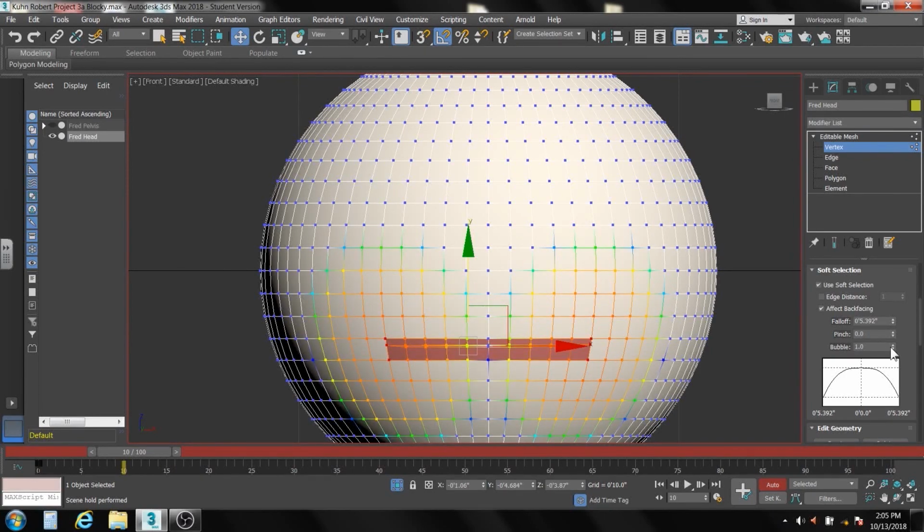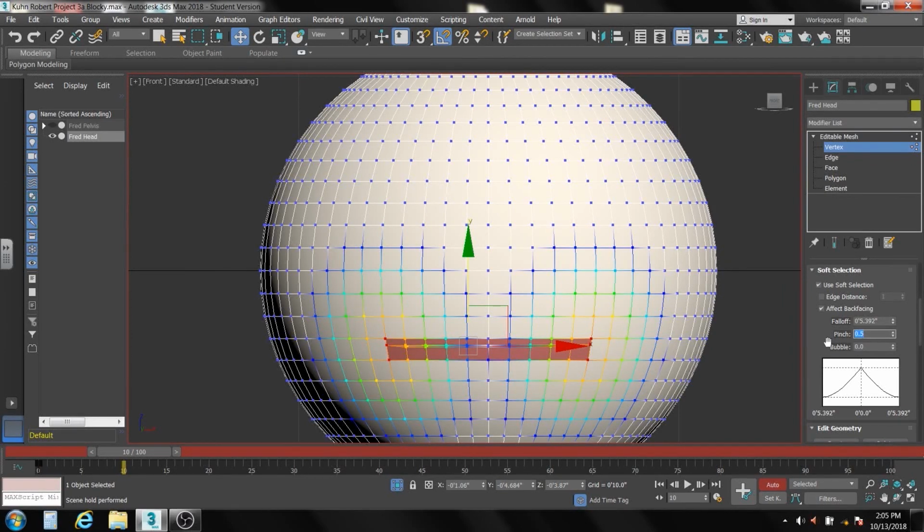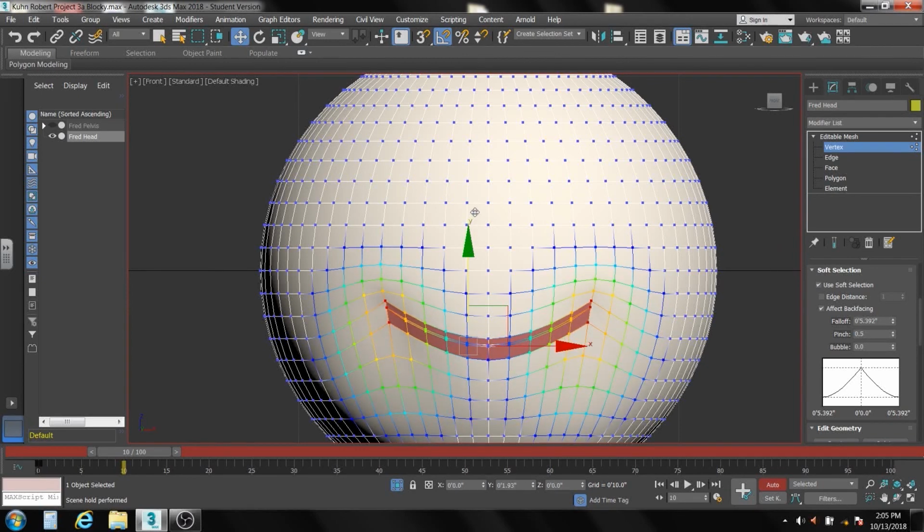So instead, I'm going to bring this back down to 0, and I'm going to play with the pinch, and that's something that we haven't played with before. So right now it's at 0. What if I brought the pinch up to, let's say, 0.5? Okay, you would see that it's going to affect around the actual vertices more, and out here less. Kind of the opposite of what the bubble did. So now when I pull it up, you can see it's a much rounder smile.